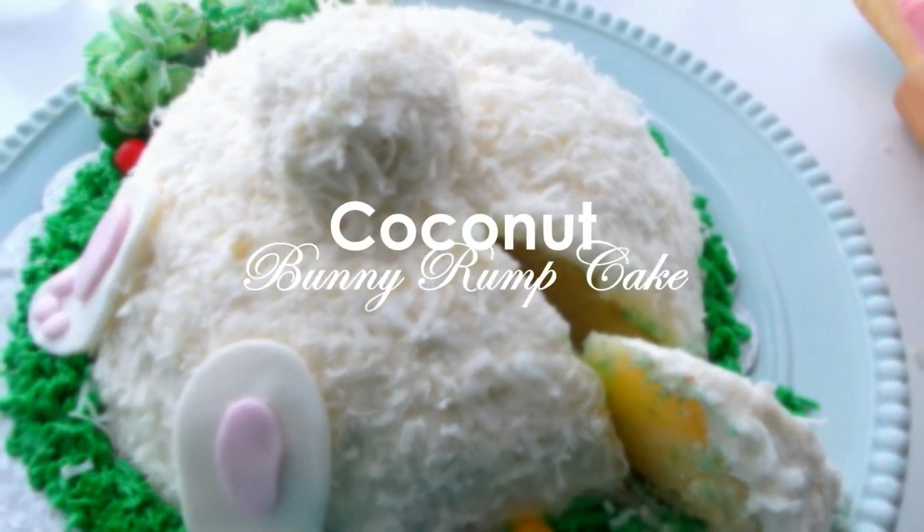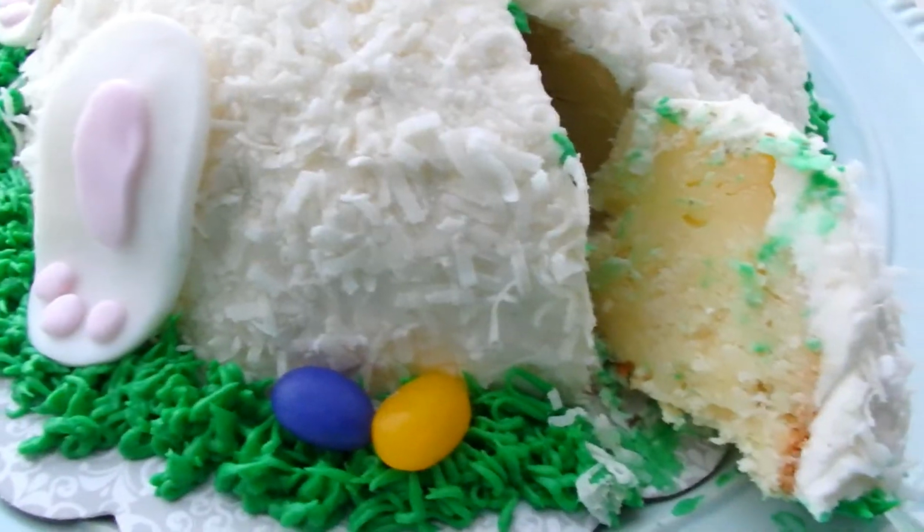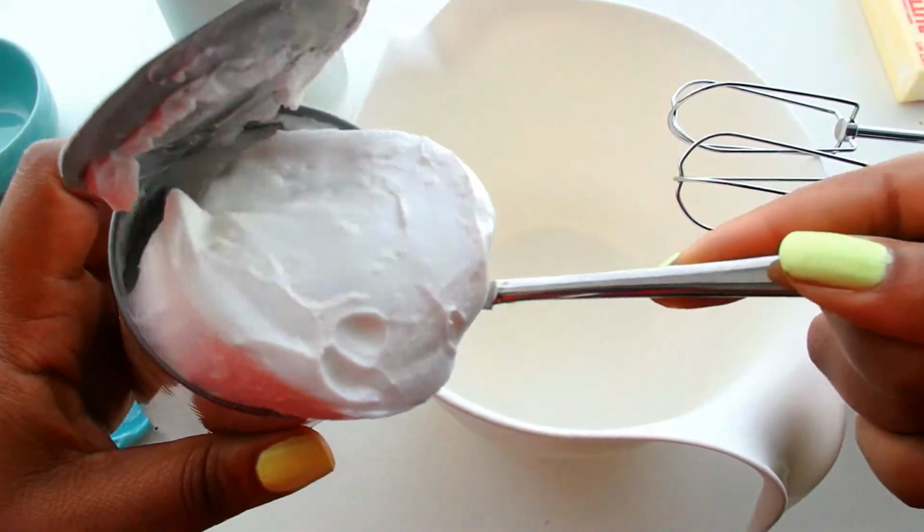Spring is definitely knocking on the door, so I decided today we should make a delicious coconut cake and decorate it into a very cute spring bunny rump. Now this is so easy, anyone can do it. The difficulty level is probably at a 2.